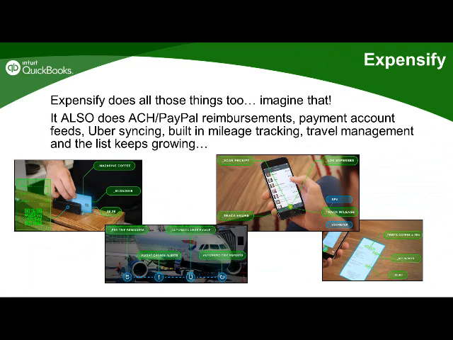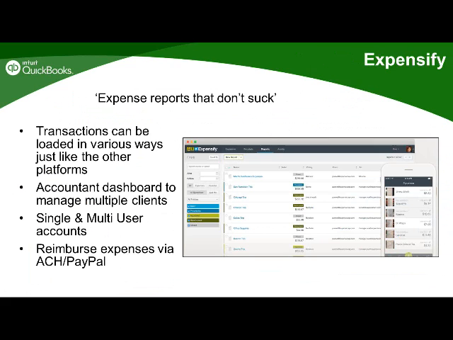Now, what's really cool about Expensify, they have this one thing that kind of differentiates them, and that's that they can do reimbursements. So you can reimburse expenses directly from their system, which I think is pretty cool. So you can send an ACH payment or a PayPal payment from within Expensify to reimburse expenses. A workaround, something that you could utilize that for as well, is paying your contractors. So if you have contractors that are submitting their invoices, you can convert that to some sort of reimbursable expense and pay them via ACH. And I think that they said they have a 1 or 2 day window. I need to pull my notes out.